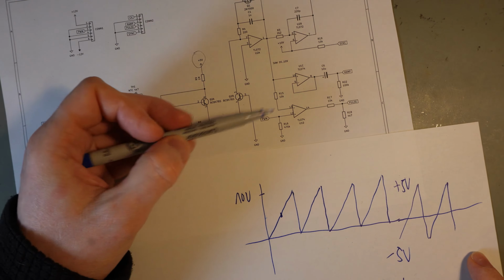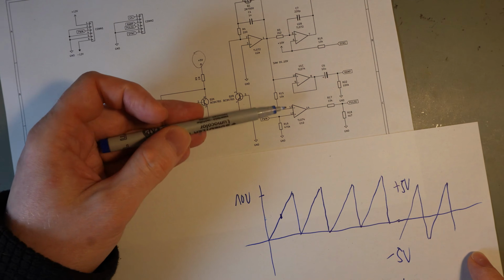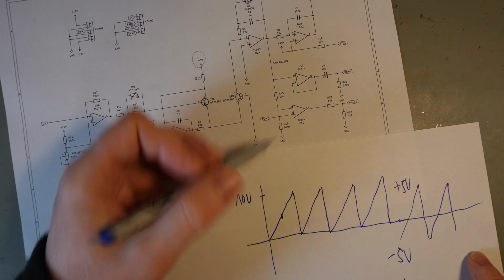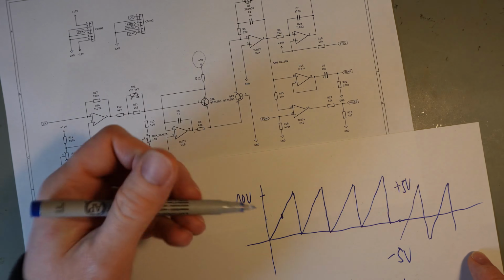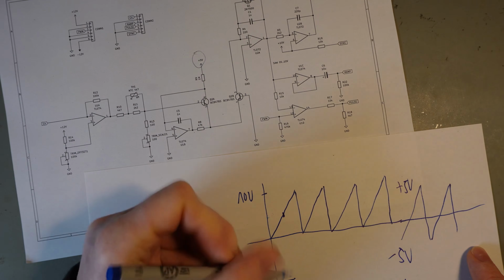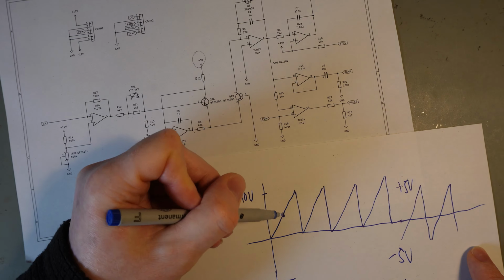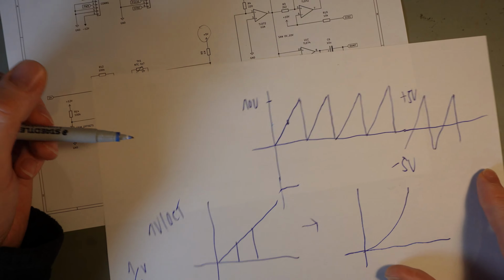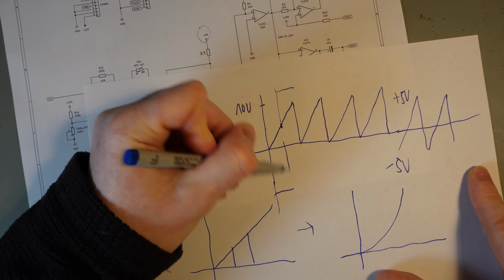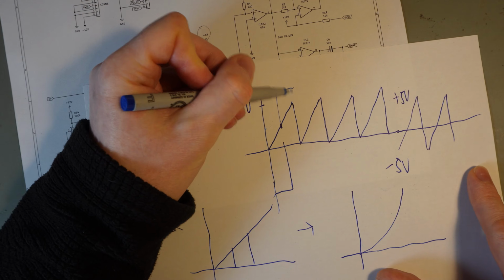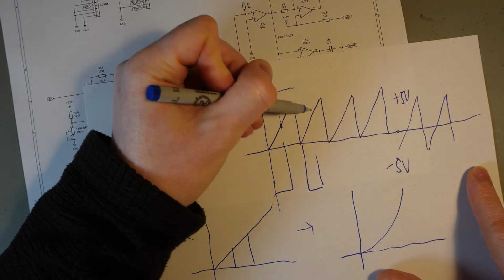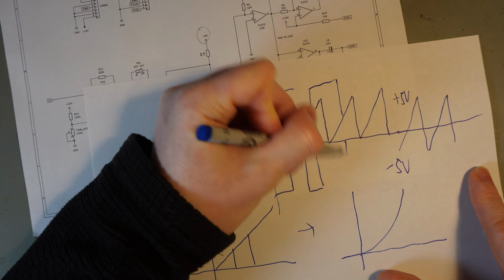And what the comparator does, if the signal is below this 5 volts, then it gives you the negative rail of the op amp. So this is something like minus 12 volts in this case. And if it's above this 5 volts, then it gives you the plus 12 volts rail from the op amp. So this looks basically something like this, and then it goes down here again, and so on. So basically, this gives you this pulse signal here.